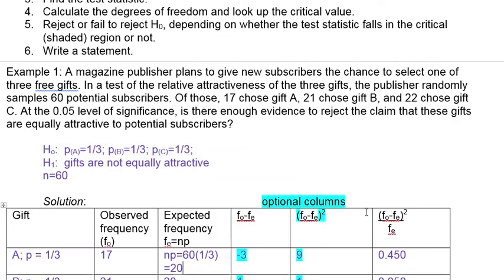To do this calculation, we need the difference between our observed and our expected. So 17 minus 20 gives us -3. We square that, we get 9. And then our last step, we divide that 9 by our expected frequency. So this is 9 divided by 20 to give us 0.45. I suggest you pause, do the next two rows yourself, it's a little more than 2 calculations, and then check and see if you got the right answers.